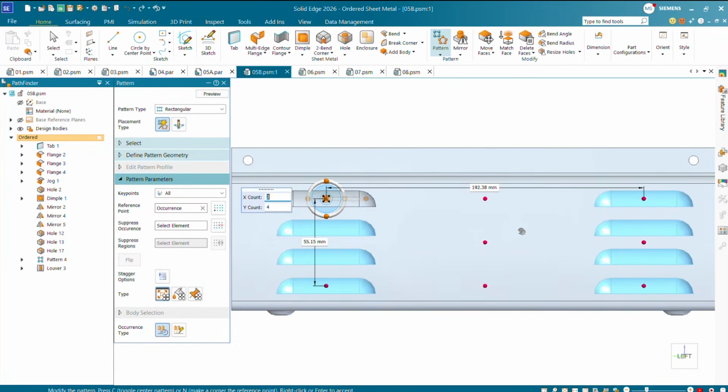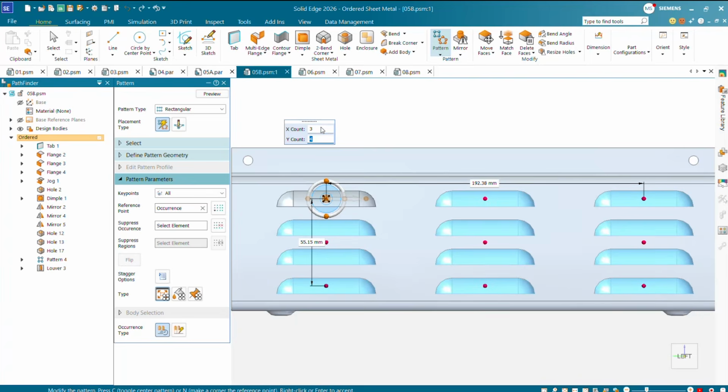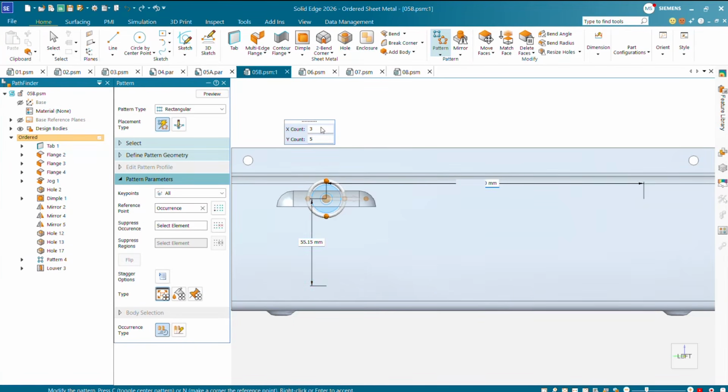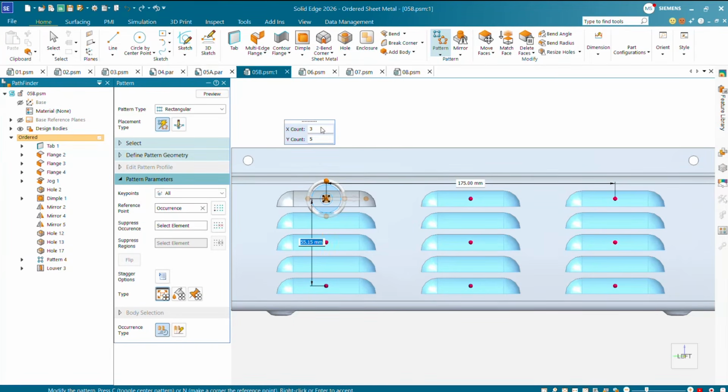After I've clicked on it once, I can change the values. So the X count for that will be 3. Once I've entered that, I can just press tab to go to the next dimension. So for the Y, we'll enter 5. For the length, I will enter 175 millimeters and then press tab. And for the width, I will enter 50 millimeters.